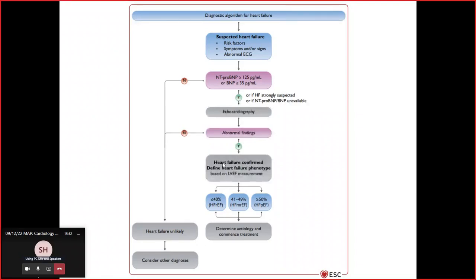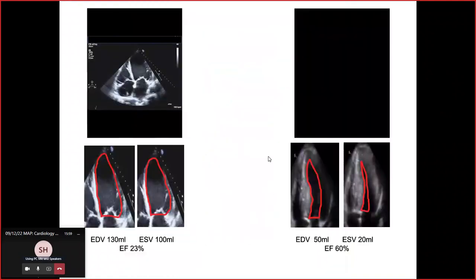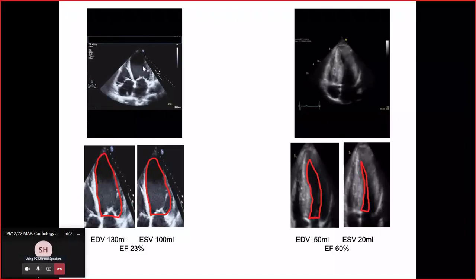we will have a classification of the heart failure according to the ejection fraction. So we have heart failure with reduced ejection fraction, less than 40%, or heart failure with preserved ejection fraction, more than 50%, and mid-range in between. And the most common question at this point is, we know about heart failure with reduced ejection fraction, but how come patients who have normal ejection fraction present with heart failure? So this is an example of this. This is an echocardiogram for two different patients, both presented with heart failure symptoms.